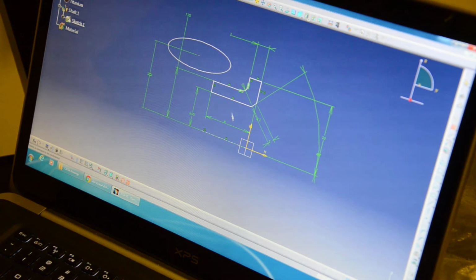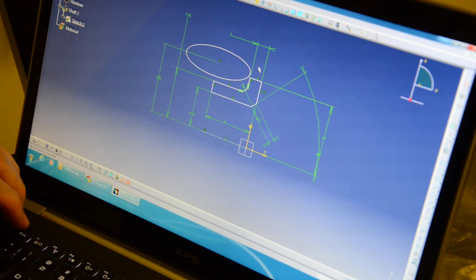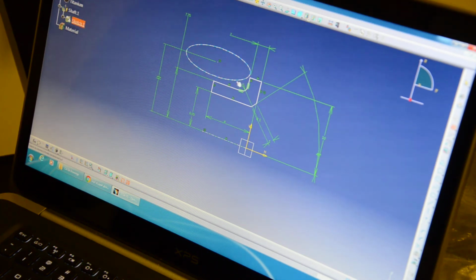So now it'll always be parallel to that one, and I also want this to be coincident with that, so that way it'll always be there. And I also want it, oops, that's not allowing me to do that. Yes, I can set up a distance here.